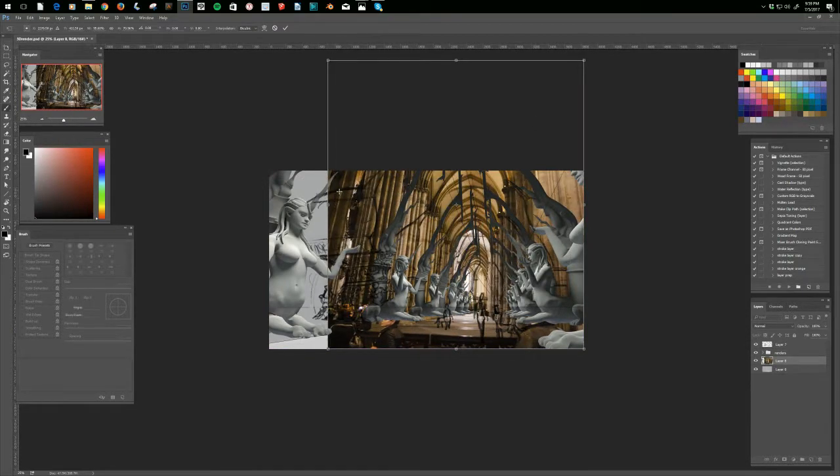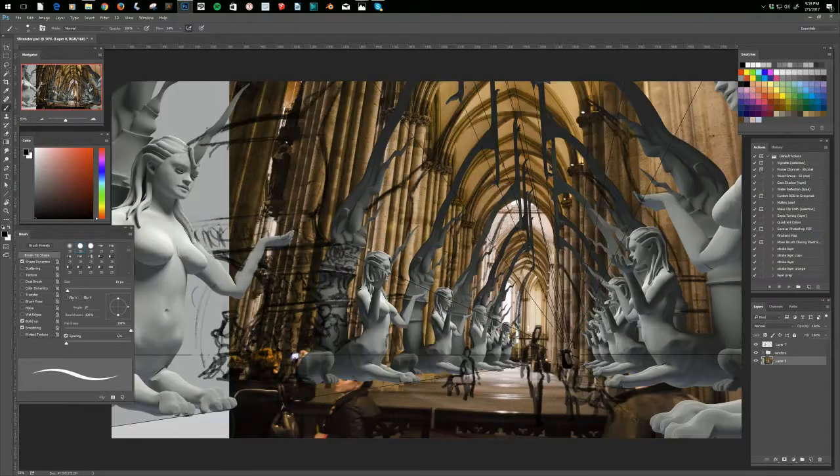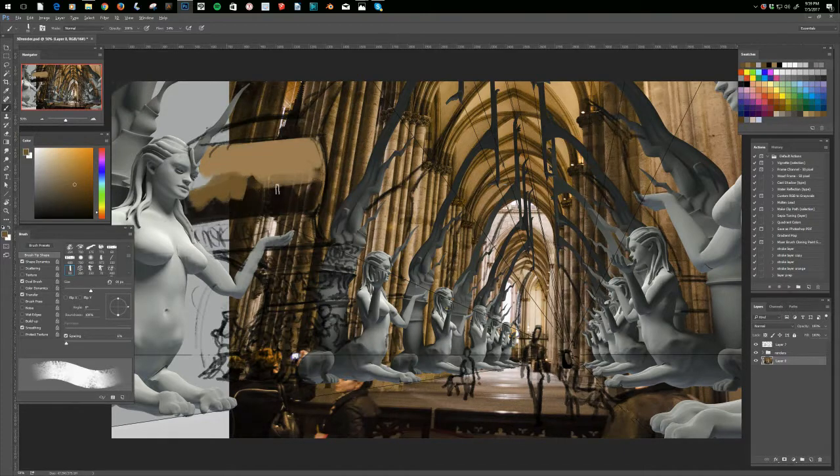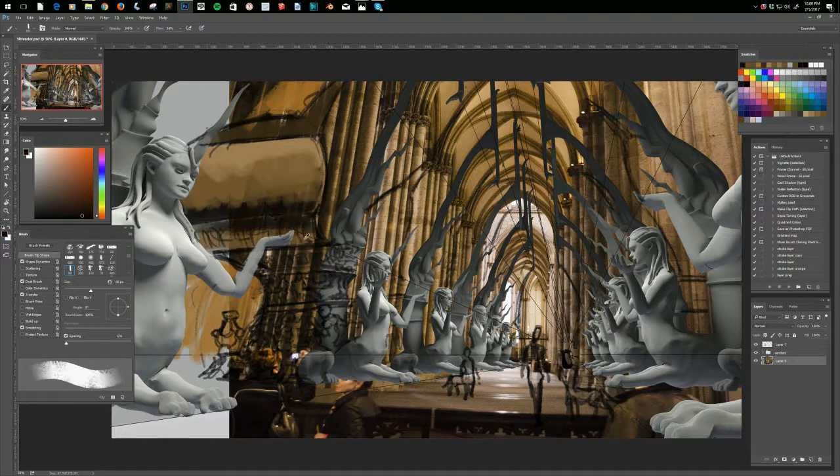I didn't build a 3D model of the whole building. I just built a 3D model of the recurring elements. And as you can see now, I've taken a photograph of a Gothic cathedral. Specifically, it's the cathedral in Cologne.